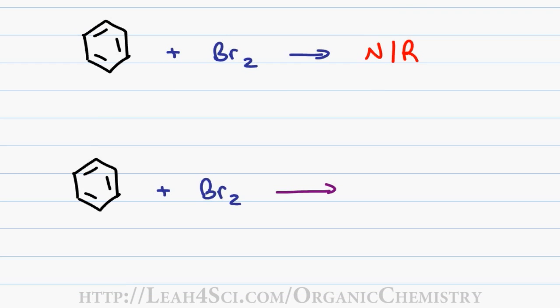In order to add a halogen to benzene, we have to use a Lewis acid which is a strong catalyst that helps us create our super electrophile. You'll commonly see FeBr3 and AlCl3 as your Lewis acid but there's one more difference. Instead of adding two halogens to the molecule, we actually replace just one hydrogen adding a single halogen in this case bromine and we get a side product of HBr.